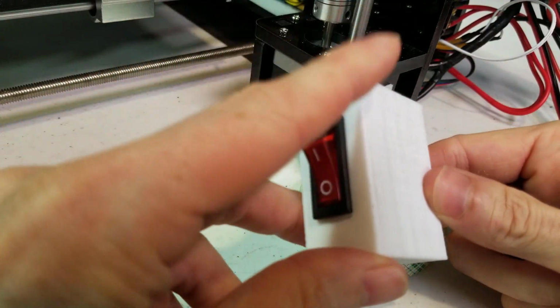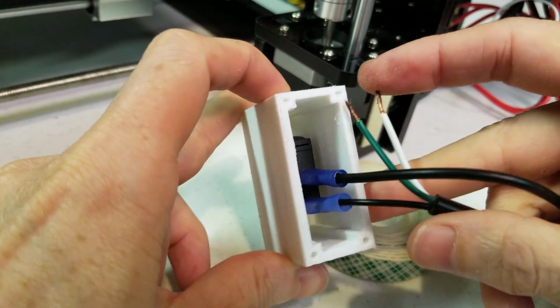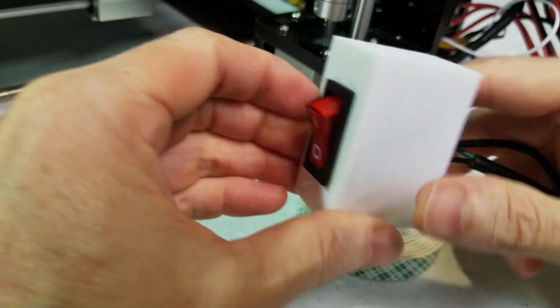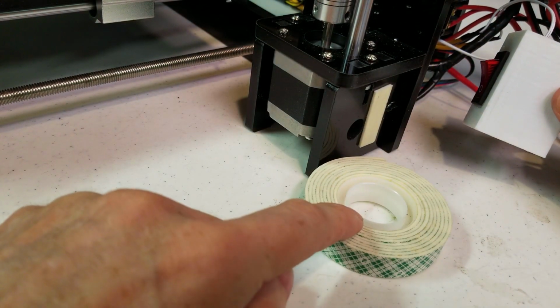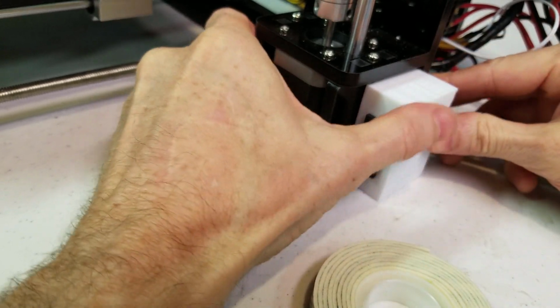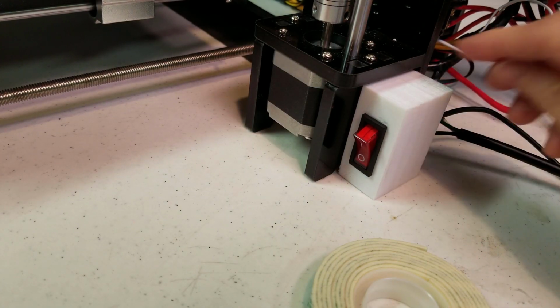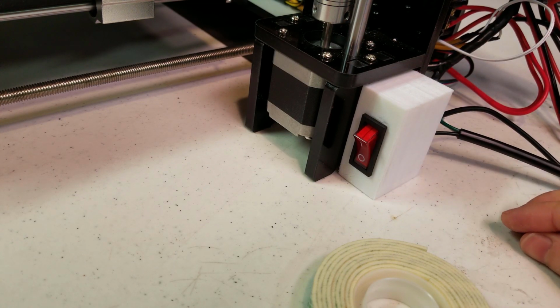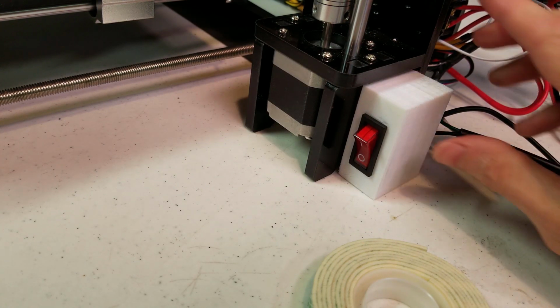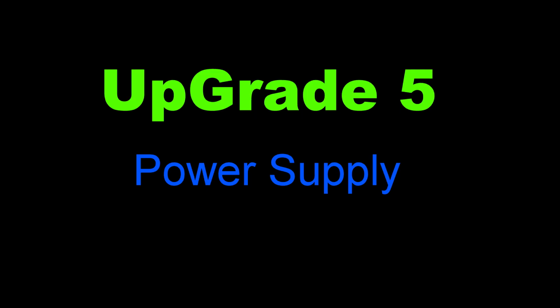I inserted my switch into this 3D printed box just to hold it a little bit better, and used the double-sided adhesive on the side. That way I have a place to mount it. Once I come up with a completed design for this, I'll post the files on Thingiverse so that an appropriate power switch can be used for this module.